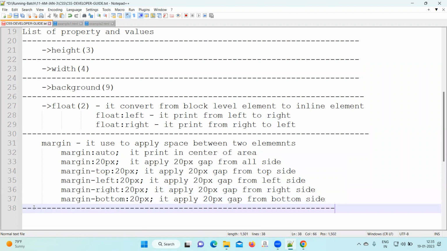Margin, padding, border, background. Okay, so those 4-5 properties will be implemented under the inline CSS. See, the property is the same always. In inline, internal, external, everywhere the property value will be the same. The place will change. How to implement will change. Property value remains the same everywhere.